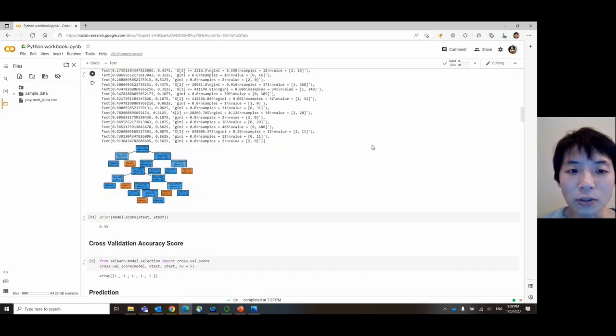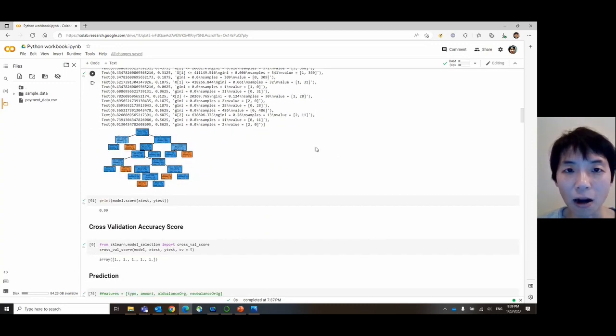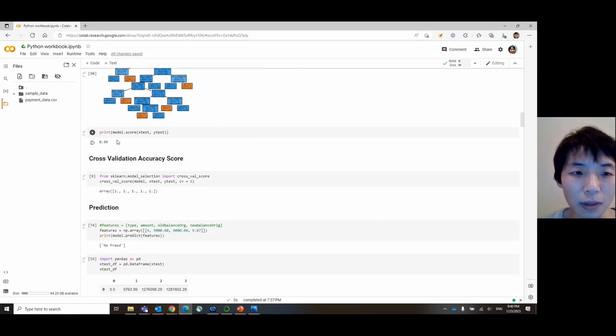So once we have formulated our model, we are ready to output an accuracy score for it. And because we only have 1,000 lines of data, the accuracy score is only 2 decimal places.